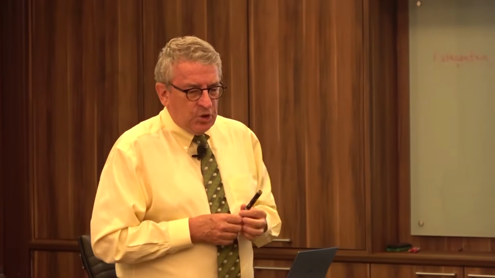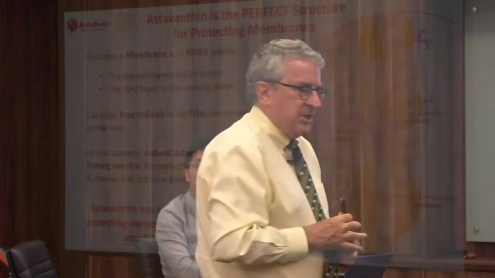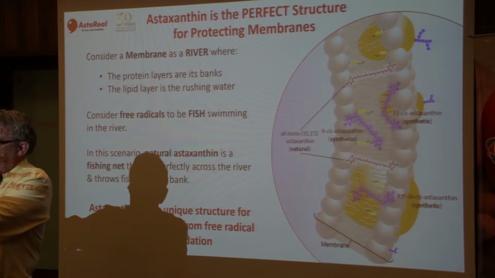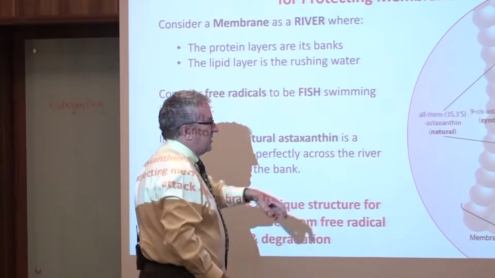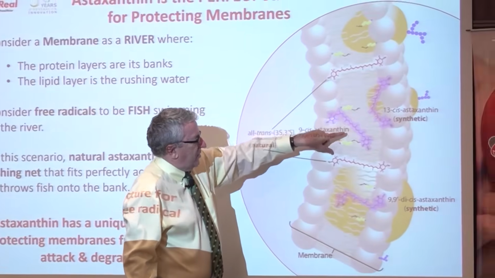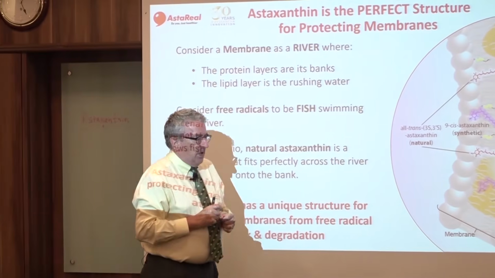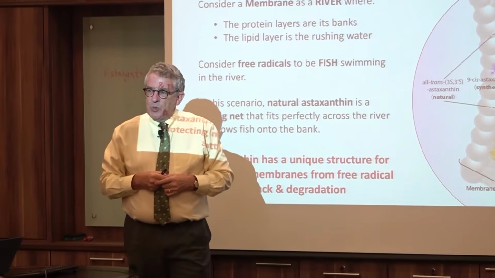Okay? Let's show you a little bit more evidence related to the membranes. I talked about the membranes. Remember, astaxanthin is very lipophilic. And remember at the beginning I talked about the polar groups at the end of the molecule? By the way, all the bonds in the aliphatic chain in the center are in the trans position. It means the molecule's going straight out. If you have synthetic astaxanthin, it has these cis bonds at different locations. The whole thing is bent. What that negates is the ability of astaxanthin to form transmembrane bridges.